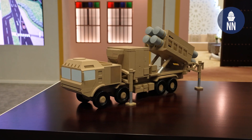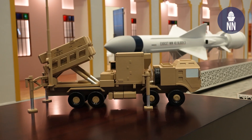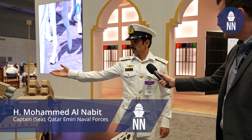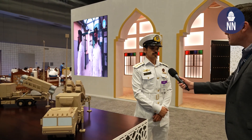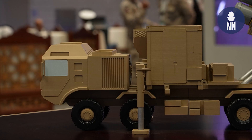We are with the captain of the Qatar Emiri Naval Forces. Captain, good afternoon. Can you please tell us about the scale model in front of us? We have two types of firing units. As you see, this is for Marte, and that one is for Exocet missiles. So these two launchers fire two types of different anti-ship missiles?